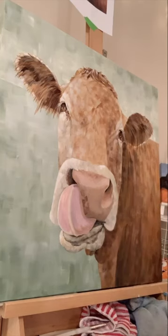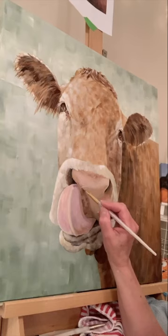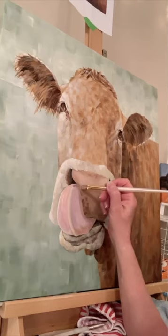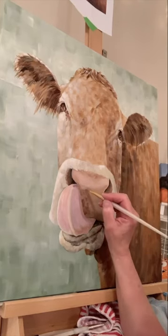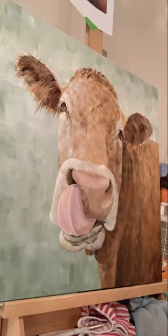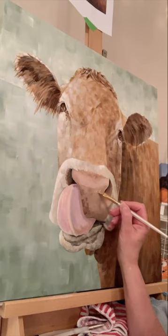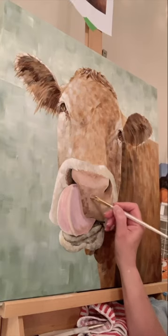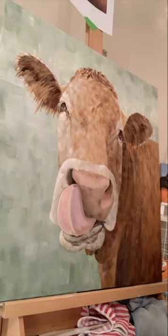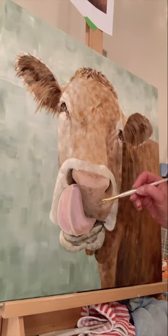Yeah, here we're gonna paint out here a little bit. I got light pretty quick. So I grabbed just a smidge of water because my brush was getting dry there. That's better. And you can see those brush strokes. Okay, I started painting and I wasn't videoing. But see, I've got a better edge there. Makes that tongue pop out more.